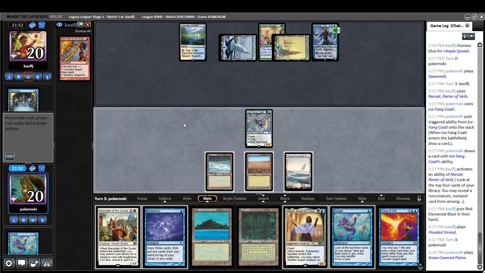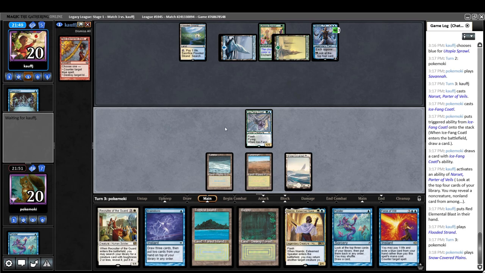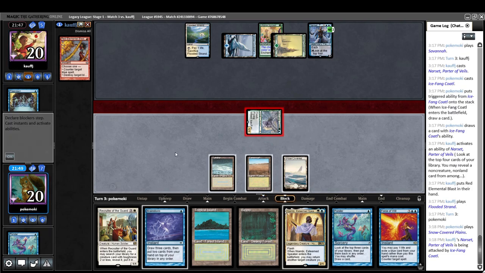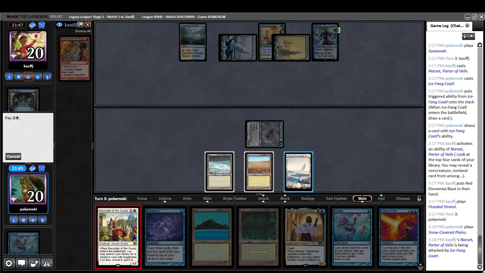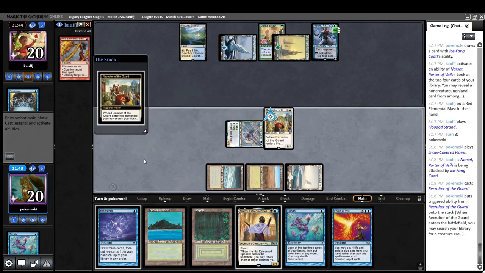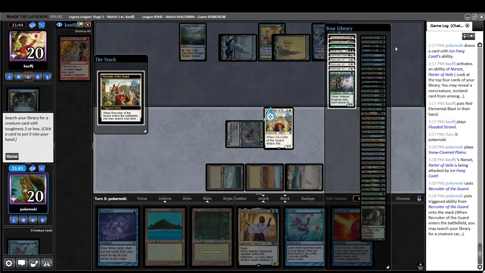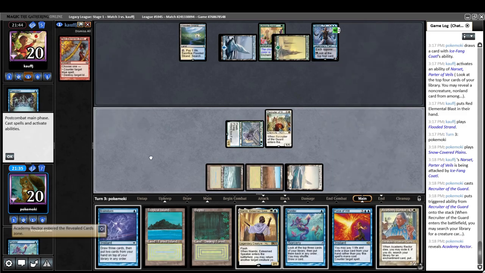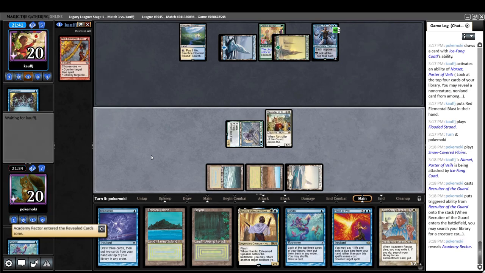I'm gonna play out this. Interesting that they let it go. I'm just gonna run out the Recruiter. I think I'm actually going to get the Rector, just because if I ever find a Cabal Therapy, it's a really strong combo.